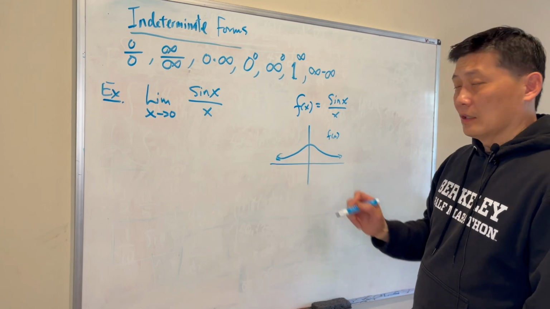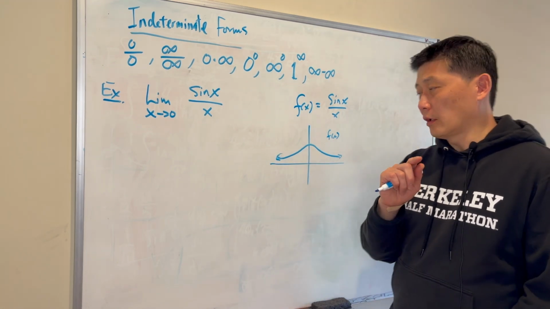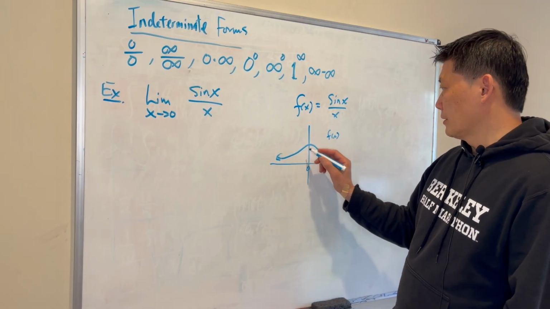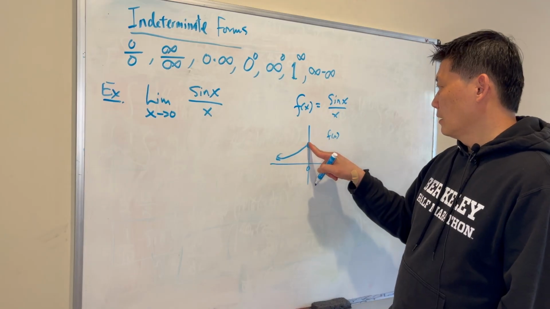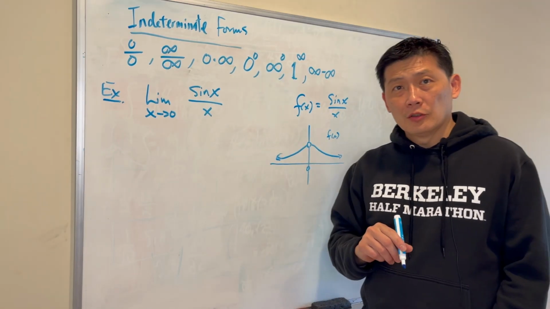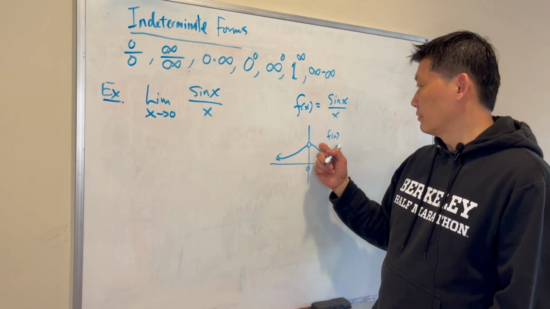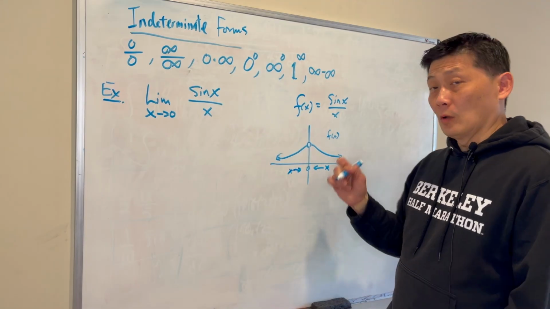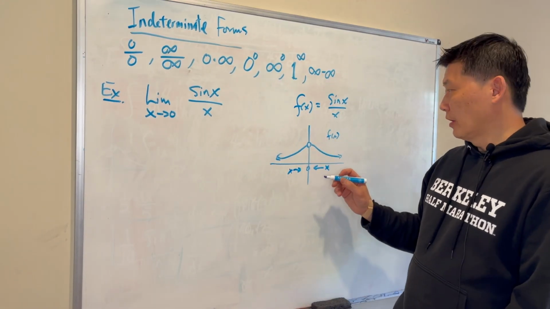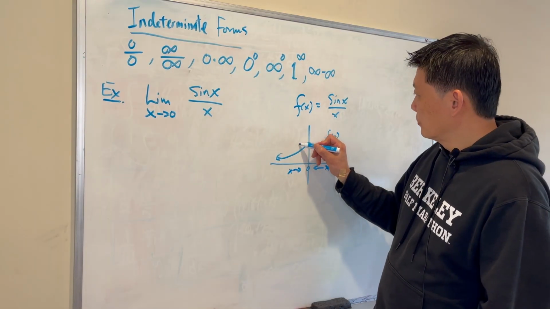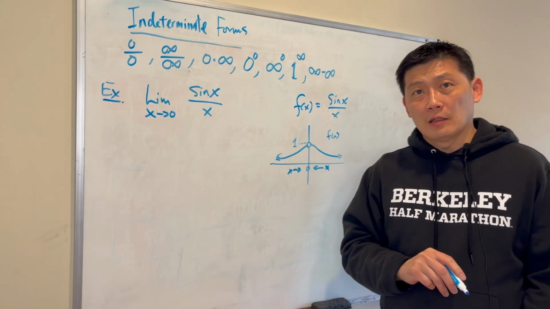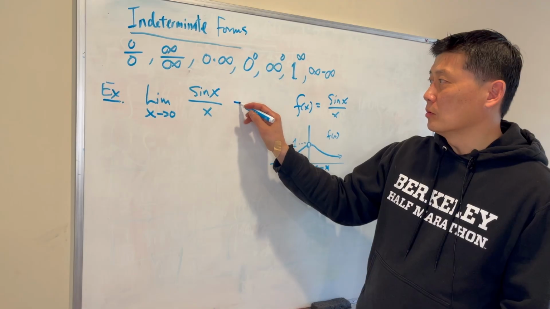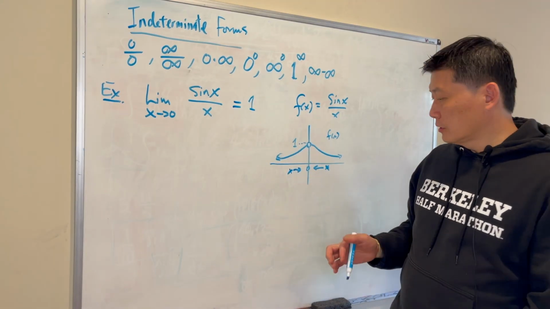But if you press the trace function on the calculator and bring it to x equal to 0 right here, you will notice that it is an open circle, meaning that there is no defined value at x equal to 0. But as x approaches 0, the value is located at y equal to 1. So we sort of know what this is. This answer is equal to 1. But how do we know that? How do we even get there?